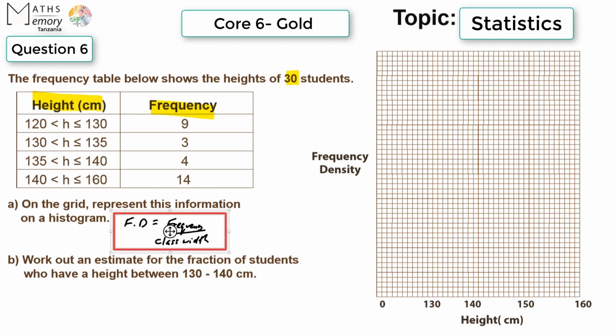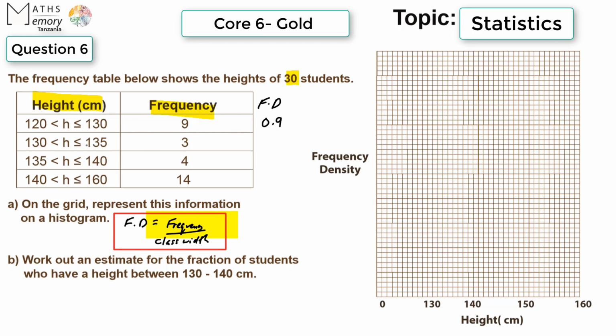So how do we use this? Now, step 1, we're going to be using an additional column called frequency density. You always have to create this third column called frequency density. It's defined as frequency over class width. If the frequency is 9, the class width is 10. 9 divided by 10 is 0.9. By the way, we don't include the 120 over here, so it's all numbers from 120 up to and including 130, which is 10.